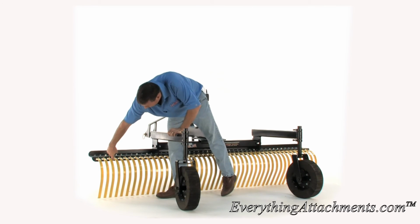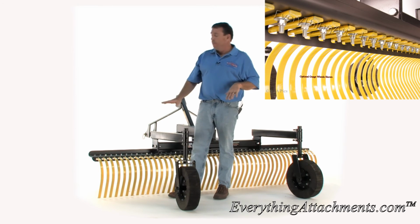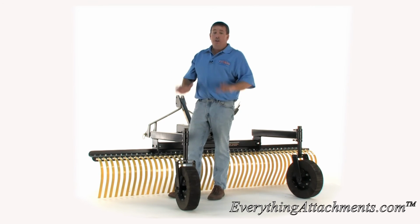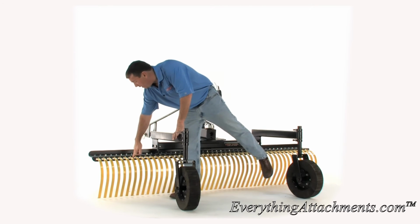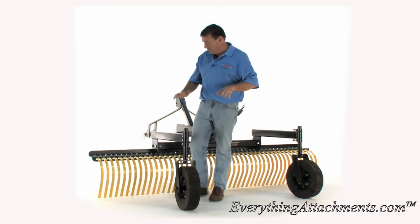And then it also is capped at the bottom, so if you want to back up or something, it doesn't. If you back up with a rake that doesn't have something holding it at the bottom, even if it's a mistake by backing up, you can easily bend these tines or break them in the other direction. So this tine is protected in both ways, and it's set to be just a better spring working tine.